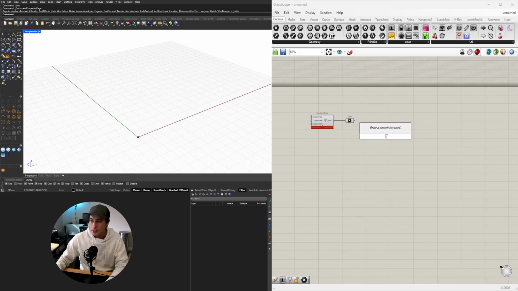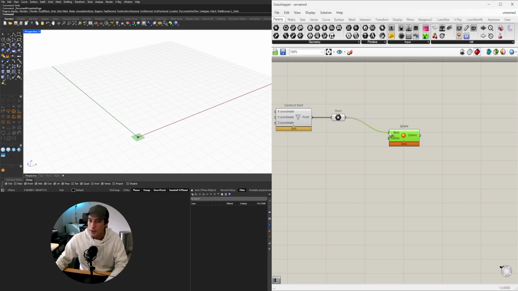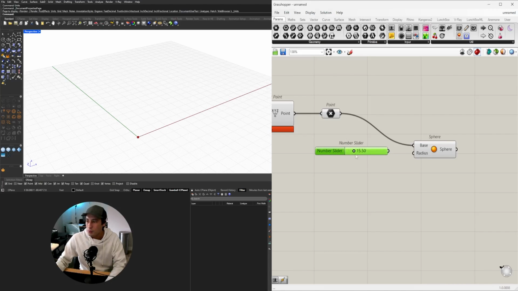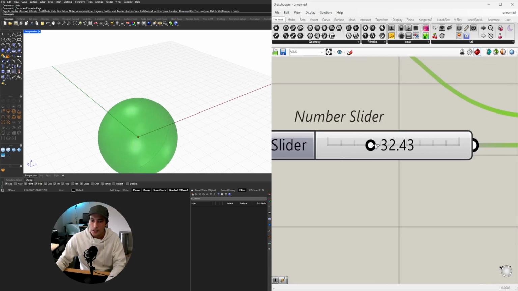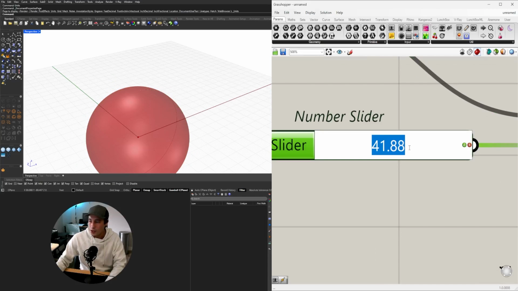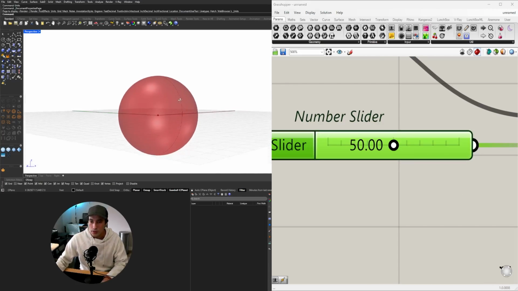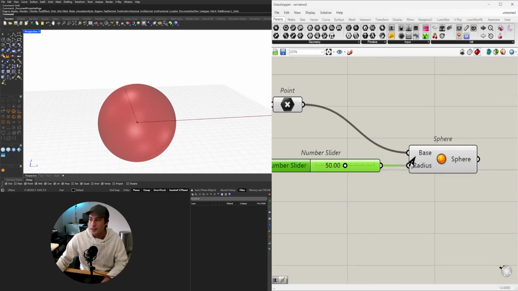So now let's bring in a circle or a sphere. This point is going to be our base point for the sphere, and then this radius, let's pick that. And so whatever number you pick, you're going to get a range of numbers within a slider. And I like to use 2 decimal points so I can have a little bit of room to change that number a little bit more subtle using the decimal points. But let's say that this is a radius of 50. So this would be 50 feet, which means it's a 100-foot diameter.